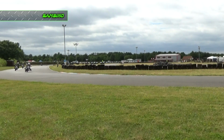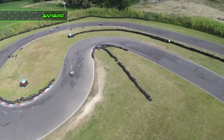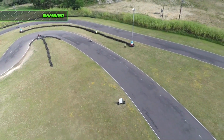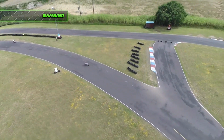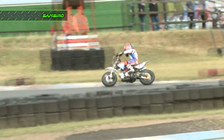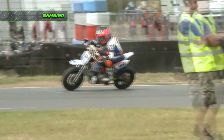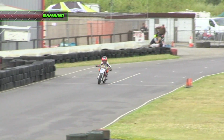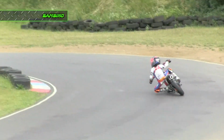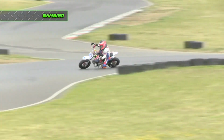Maximus Hardy there in second position. Corey Stainer in a bit of a battle there. Looks like Harvey Lathrop is there in fourth place. I can tell you the championship standings as they came here this weekend, and we're just getting one of these aerial shots there. You can see him coming down that straight as Ryan Frost demonstrates. It is Corey Stainer leading the championship with 335 points from this man who's currently leading this race, Ryan Frost, with 311 points. The rider we were chatting to at the beginning of the race, Harvey Lathrop, has got 280 points, and Rossi Brown with 225 points.